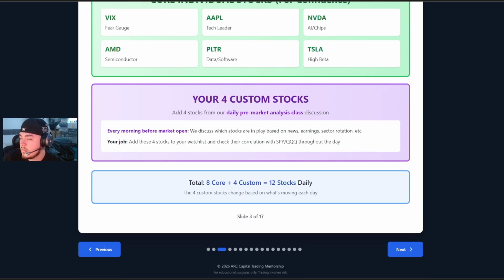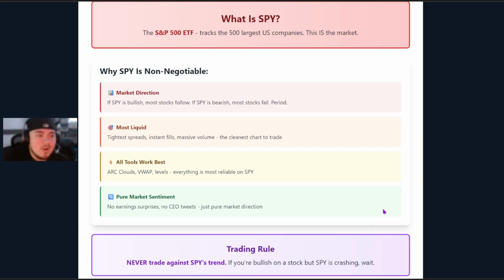The 4 custom stocks change on a weekly basis or sometimes on a daily basis. Right. I don't want to cut you off, Rich, but going back to what you were saying before, like knowing where the money's going. There's always a story. So whatever the story is, this is what those 4 custom stocks are going to be. Whatever we discuss in the pre-market calls, whatever the current story is, it's pretty simple. Real life, well said.